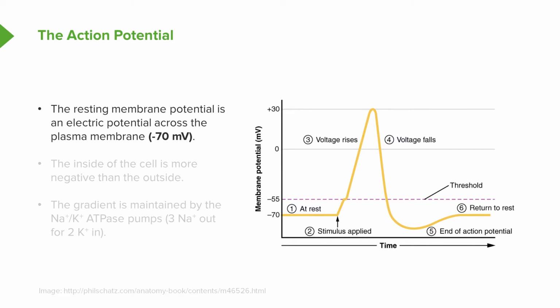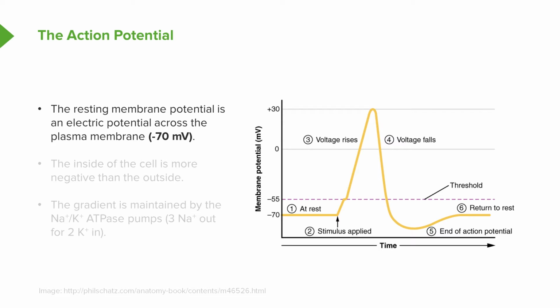So sodium, we've all heard of, is salt. It's abbreviated Na+. It carries a positive charge with it. And then there's potassium, which is abbreviated with a K, and that also has a positive charge. So what evolution, nature, science has done is created this gradient with more sodium on the outside and more potassium on the inside.